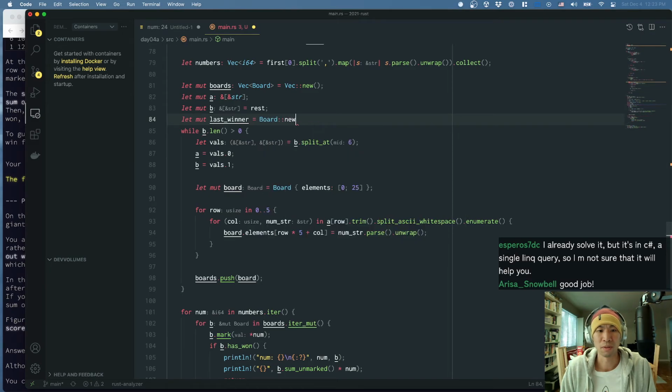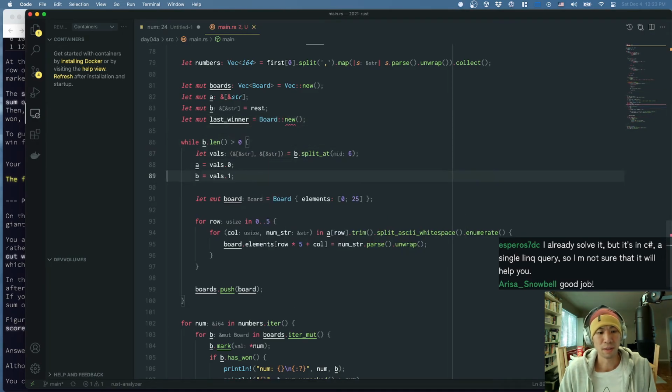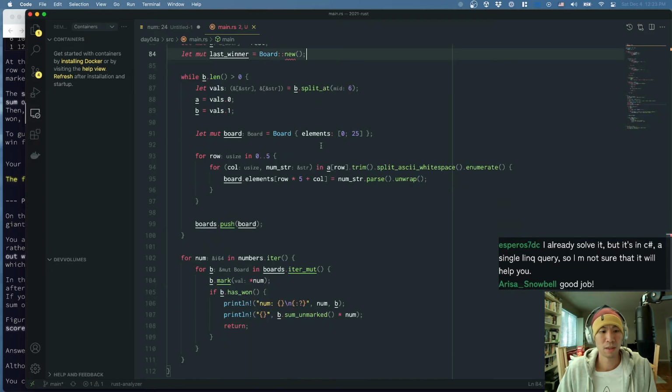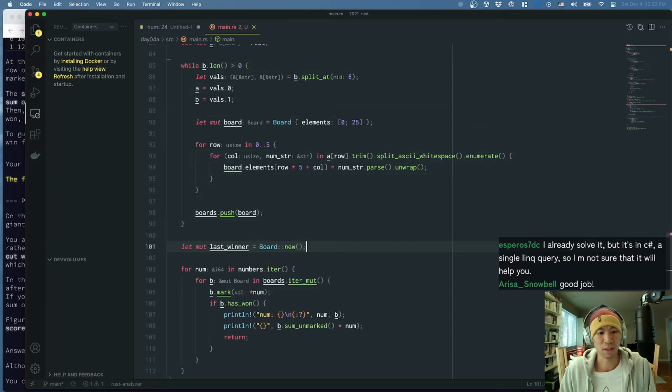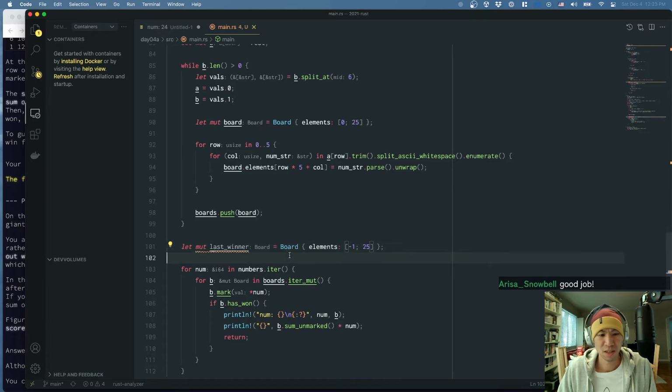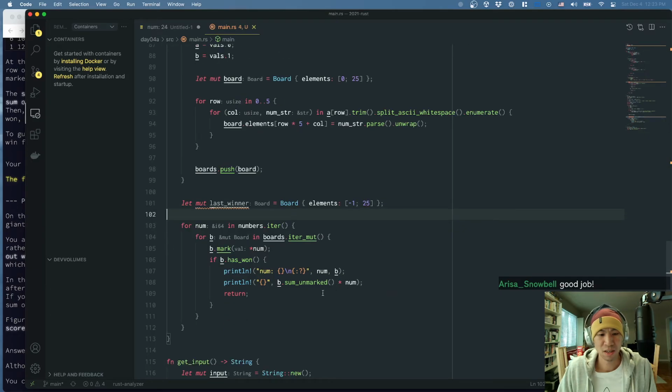It's just a board, right? And then actually, I think this one's just going to go down here, right? And oh gosh, I should have made a constructor for this. Actually, you might be right about removing the boards as they win, because otherwise they're going to keep coming up as one if we don't start ignoring them.